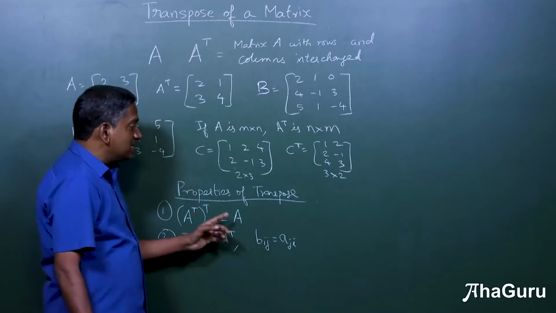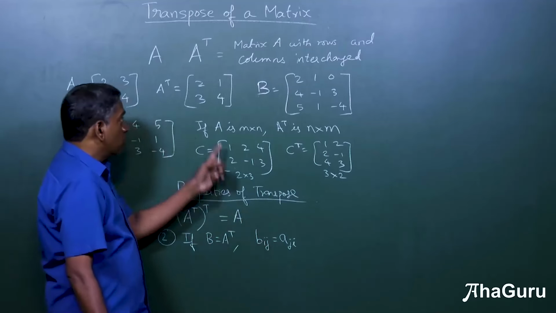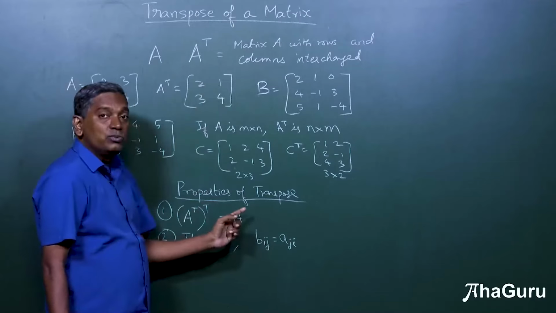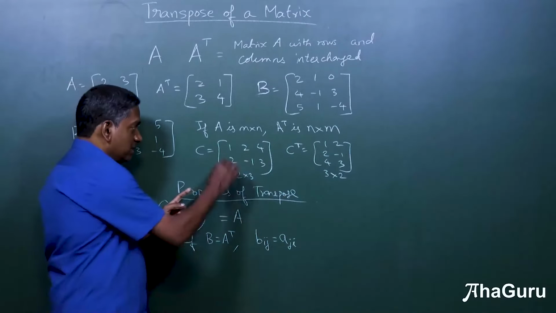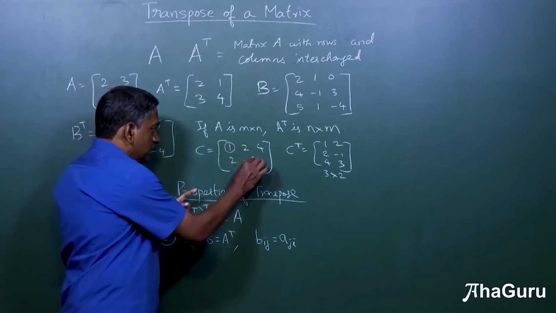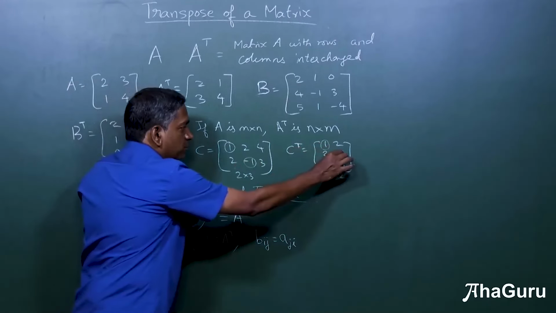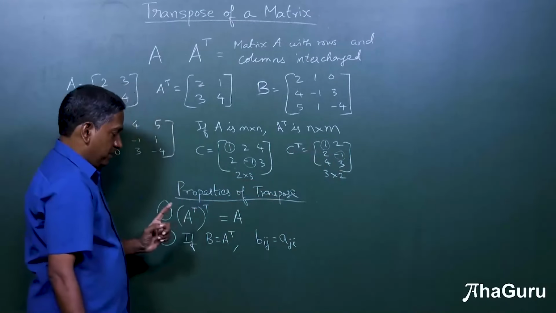This also means that the diagonal entries where i and j are equal, so 1 1, 2 2, etc., those entries will not change their value when you do the transpose, even for a matrix like this. So this is C11, this is C22. In C transpose, this is C transpose 1 1 and 2 2. You can see that the values are the same, right?